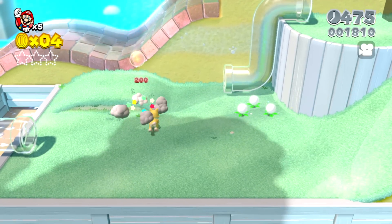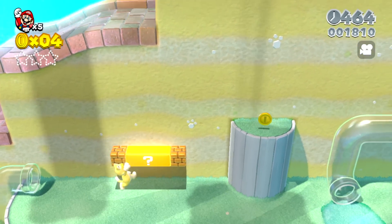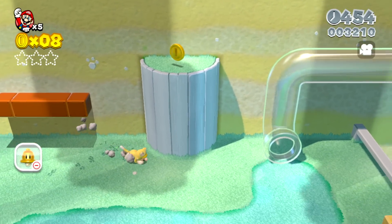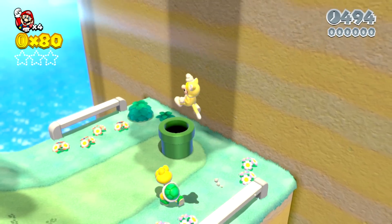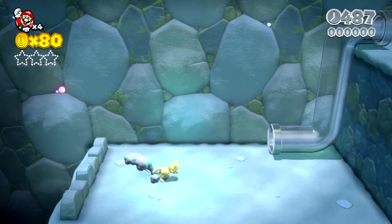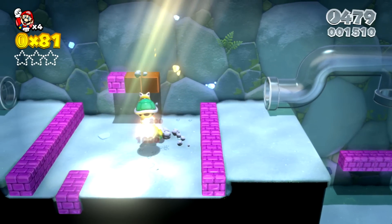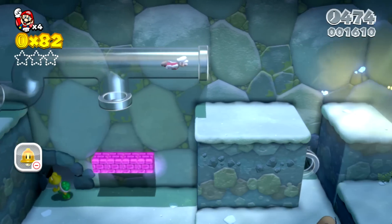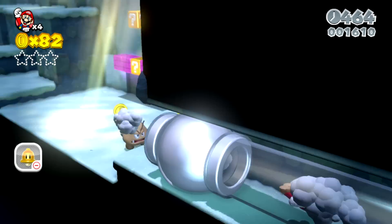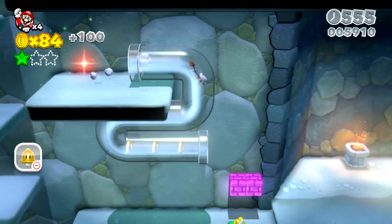The game is running at the native resolution of the Wii U, which is somewhere around 720p. I couldn't get a framerate counter on the screen, but it's running at a pretty solid 30 frames per second — the lowest I ever saw drop was about 25, and you don't even really notice it in the gameplay. There are some areas where the sound is a little bit staticky, which I think has to do with running it off an external hard drive instead of the internal drive on the Mac. I've had the same sound and graphics hiccups running on a much more powerful desktop PC, so it seems to be more to do with how the emulator runs. Still, this older Wii U game is completely playable from start to finish on this machine and it's actually pretty enjoyable.